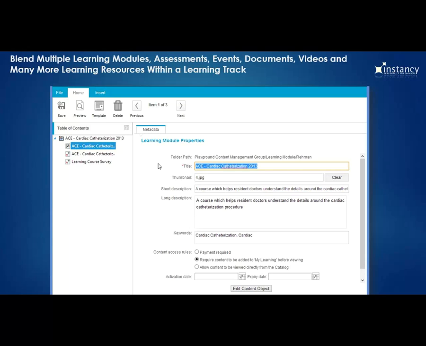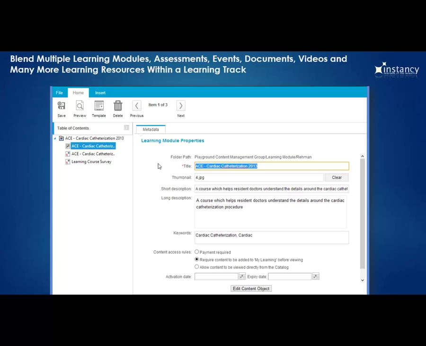In some other cases, you may want to add discussion forums for those students who want to not only take that entire course, but also have a discussion within that course with all the participants of that course. You can also add events or training webinars as well as classroom training programs within the learning track, which allows you to create a very nice blend of different modalities of learning.